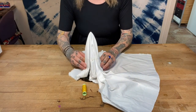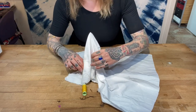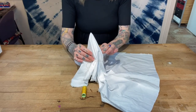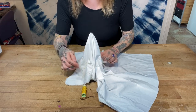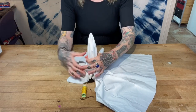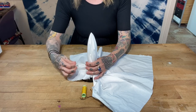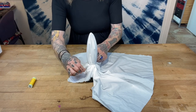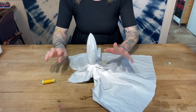As with all shibori designs, it is all in how you control the fabric folds and pleats, so you want to make sure your fabric is nicely and evenly arranged — nothing is bunched too far into the center. A reminder: anything in the center is going to remain white; anything showing on the outside layer is what is going to turn blue. When you've got your spike about the shape you want, pinch the bottom and then tighten up on that slipknot. You won't be able to tighten it all the way, but just get it to hold your basic shape in place.